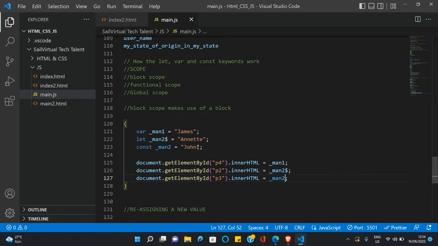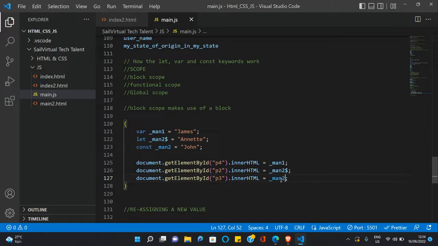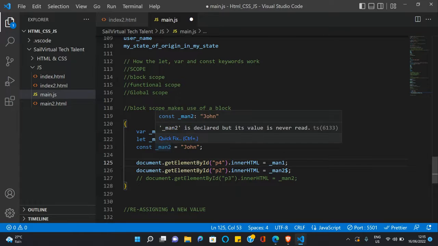Have we declared this name before? Hmm, probably. Okay, let me comment this out. So this is underscore man1, man2$. I'm hoping we've not declared something like this before.